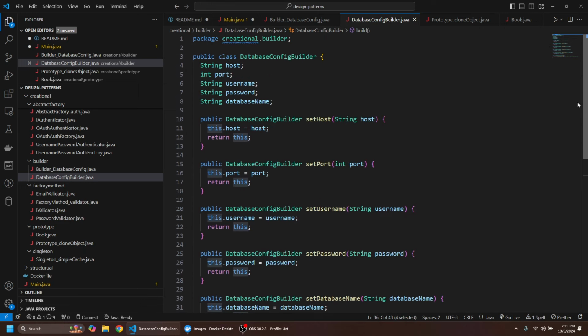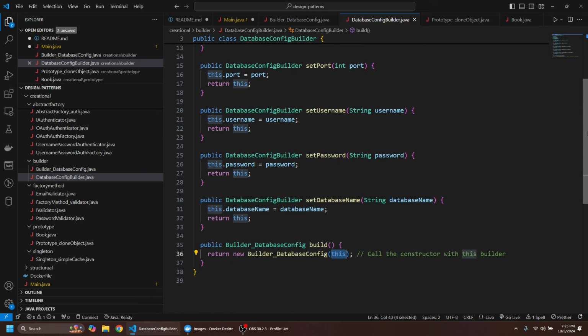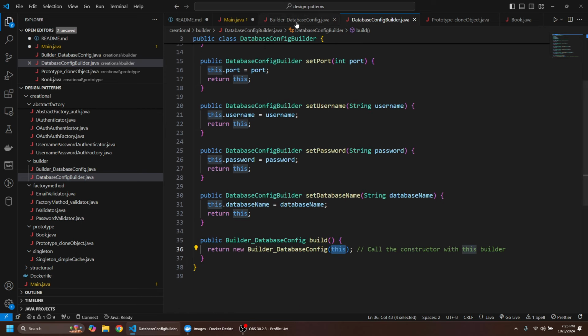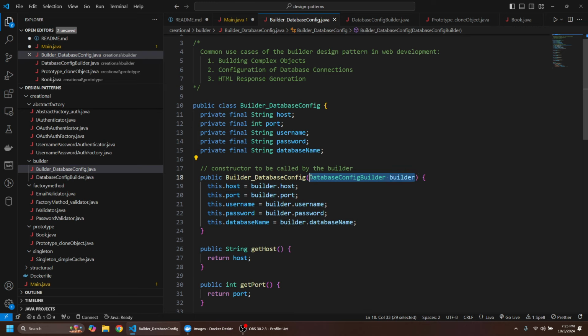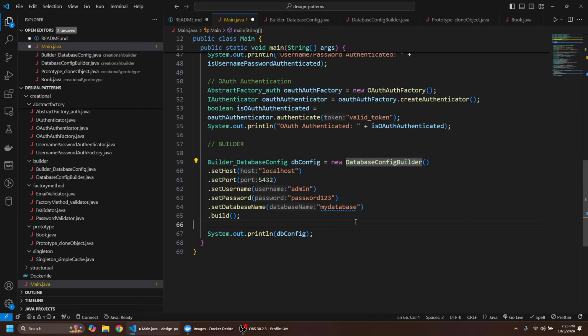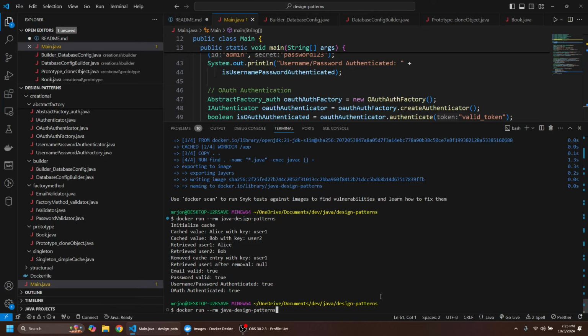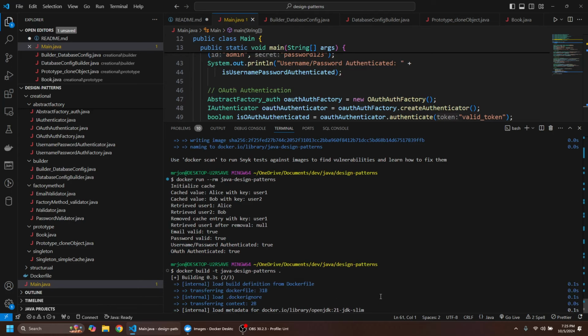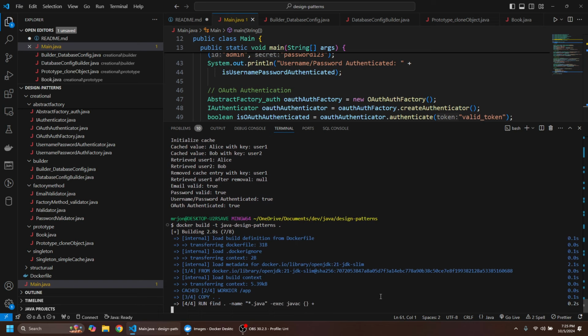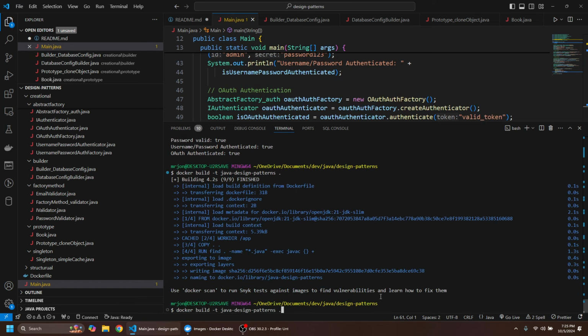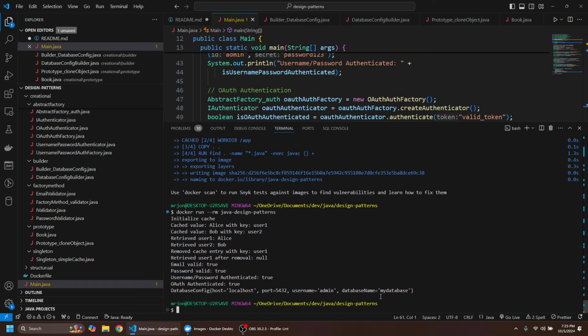This refers to the whole instance of the object with all the things set on it. And that's going to come into the constructor here. And then we're just going to set all the properties here like that. So that is in essence the builder pattern. It just makes your code tidy. So let's just take a look at it. We see that we've got this printout here, localhost 5432, maybe it's Postgres, got your admin and your database.